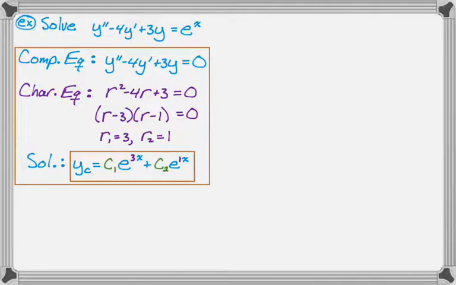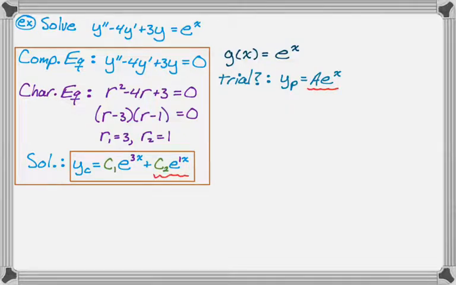Now what we want to do is deal with the non-homogeneous part of this thing. So we look at g of x, which is e to the x. And we've dealt with things like this before. So our initial thought is our trial solution should just be like A e to the x. The problem with this is if you look back at our complementary solution, these two things are basically the same, right? I wrote c2 for one and I wrote A for the other, but those are the same. That's a problem because it's not going to give us any additional information when we go through and try to solve. It's just not going to work for us.